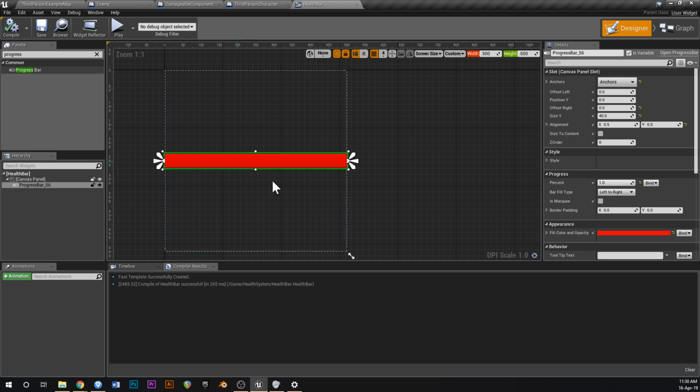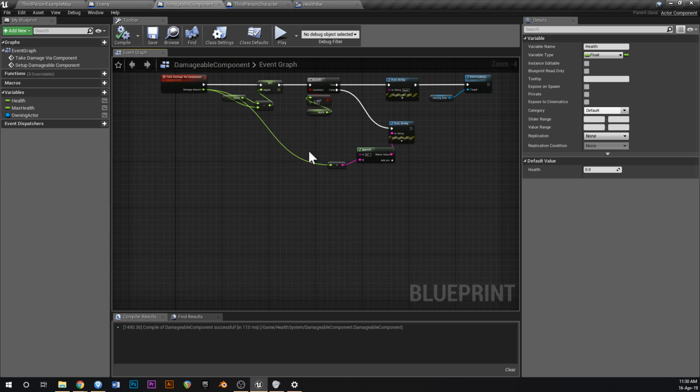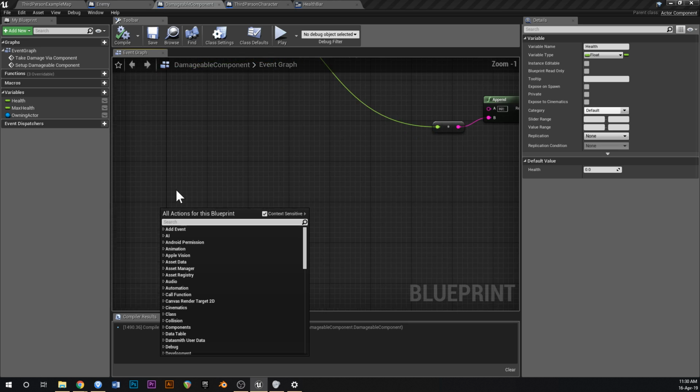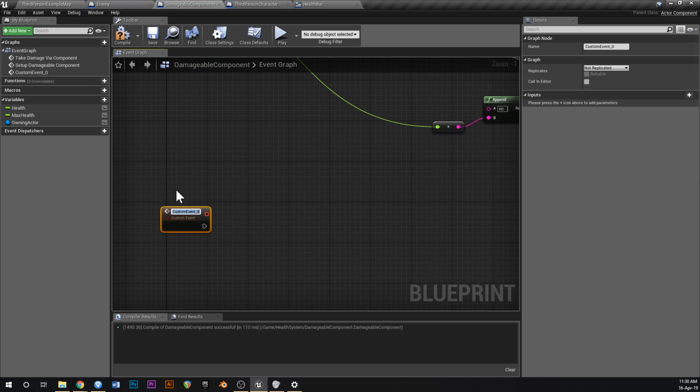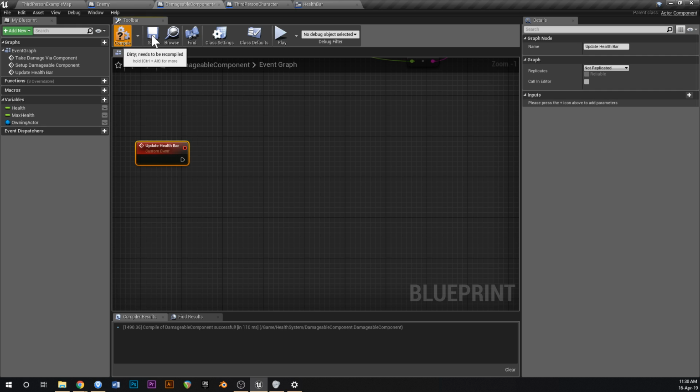So now we just need to set this up to be updated within the damage component. What we can do here is add a new event down here, a custom event, which can be called update health bar. And we just need to create a health bar variable in here first.